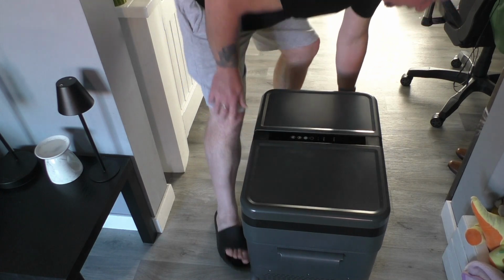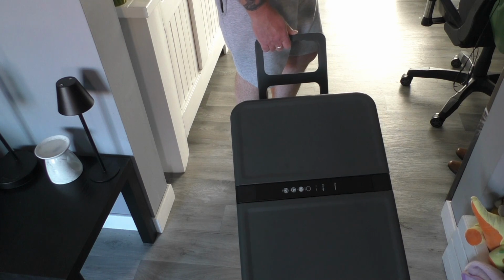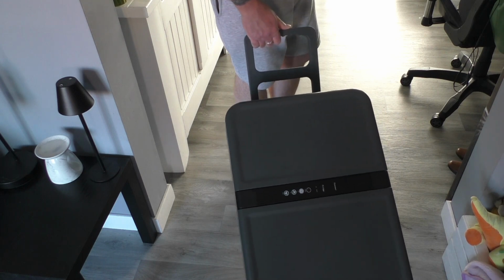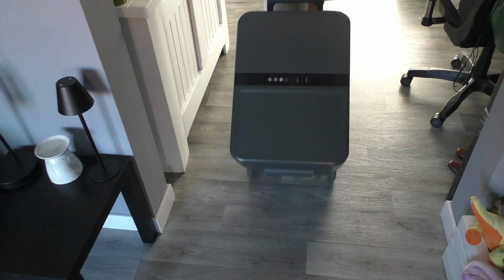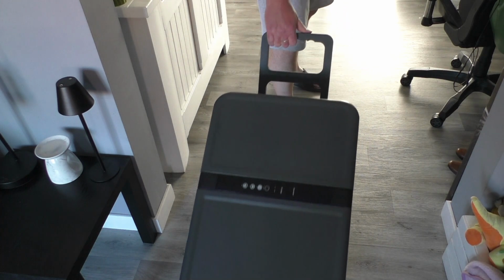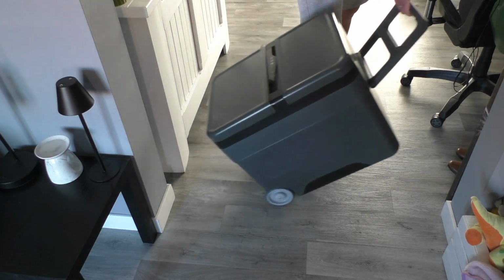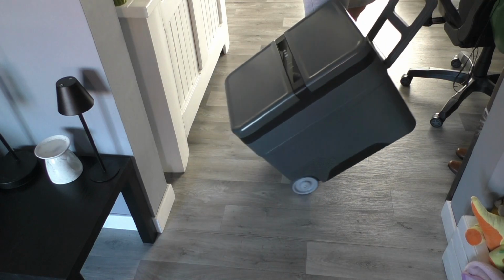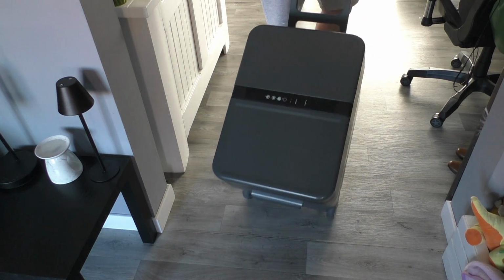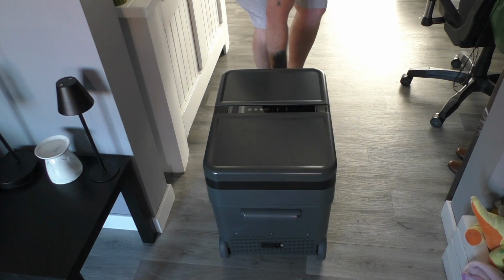When pulling this, you must get it at a good 45-degree angle, otherwise the base at the back may catch the floor. But the weight is evenly distributed by carrying this handle or using this handle to pull along. And it doesn't feel like it's going to snap, whether it's with or without content, any food inside.